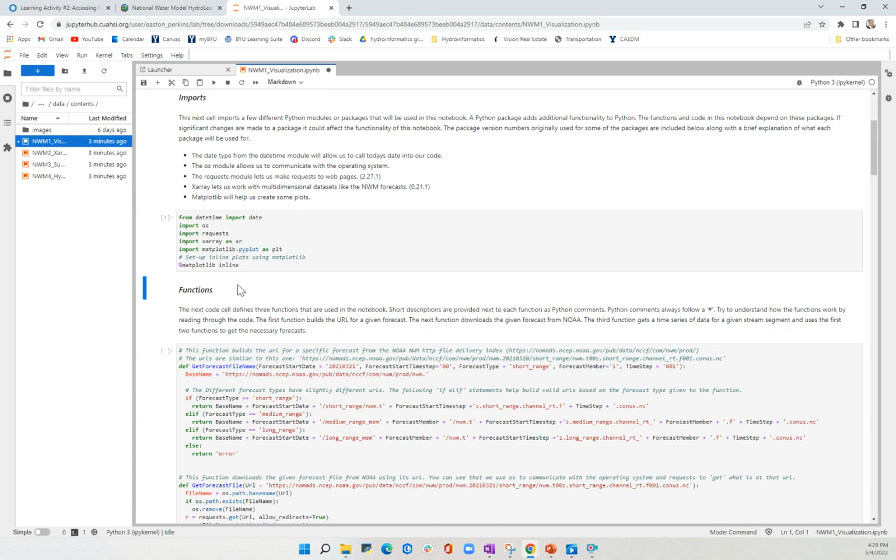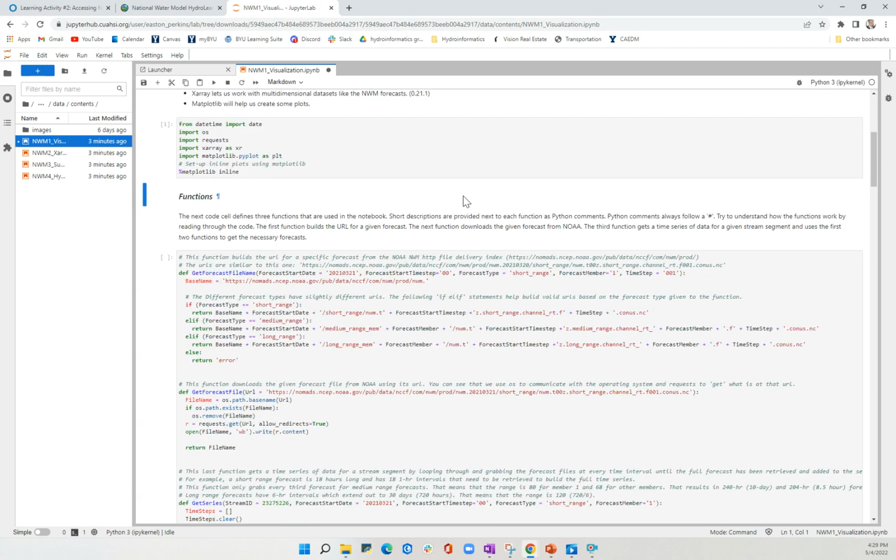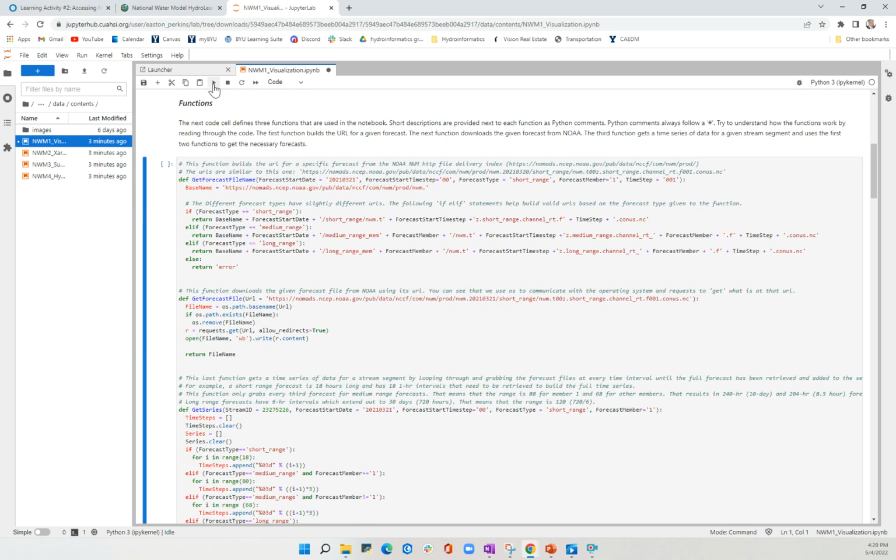Very helpful tools and really easy to use. All you have to do, and this is already coded for us so we don't need to do any of this, is just type import xarray as xr as a variable, and it's that easy. Now we can use it in our code. Okay, we're going to hit run here as well.